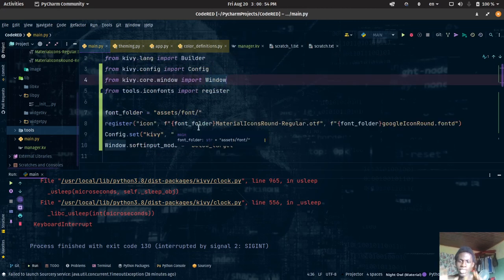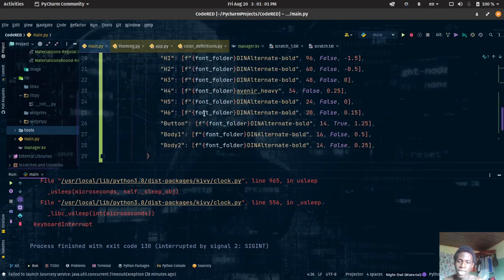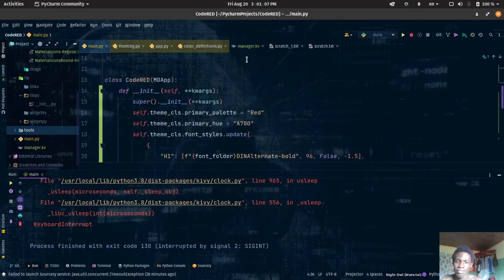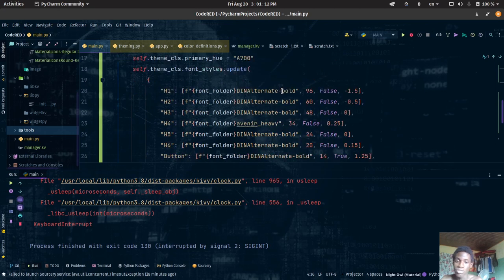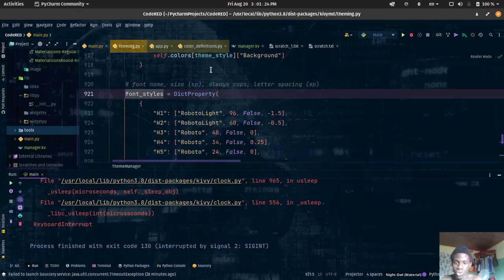So this is all we need at first. This is where we locate our font. As you can see, I patched it out here. I said, get me the font file. Actually, you don't really need to understand what's going on here. If you really want to understand, this is the font file and this is the font size. I've forgotten what the true of us is. We can check the source code to see that.